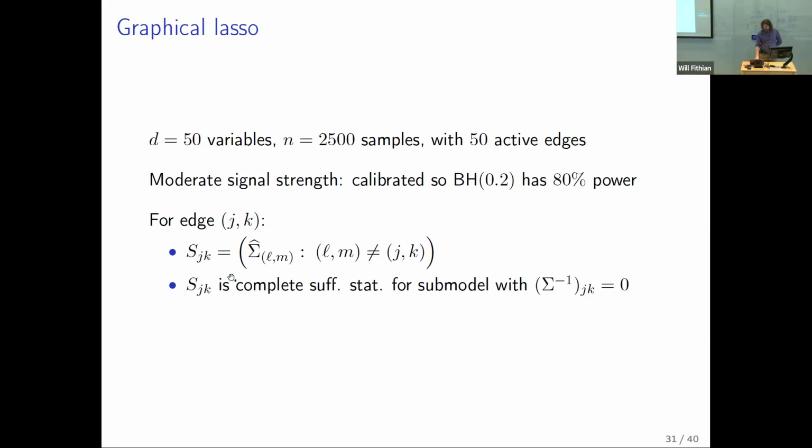The complete sufficient statistic for the submodel with this entry of the precision matrix set to 0 is basically everything else: the covariance matrix, all the other entries.